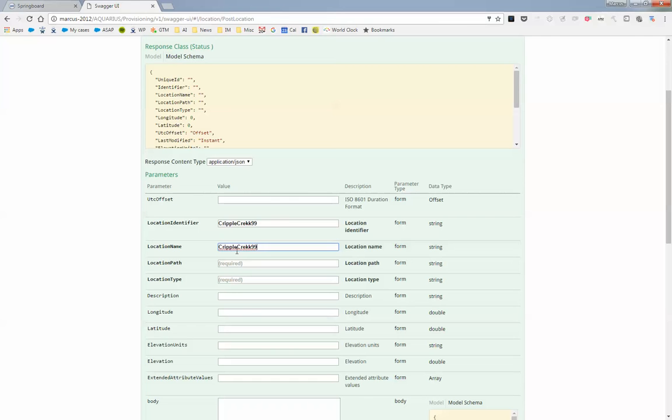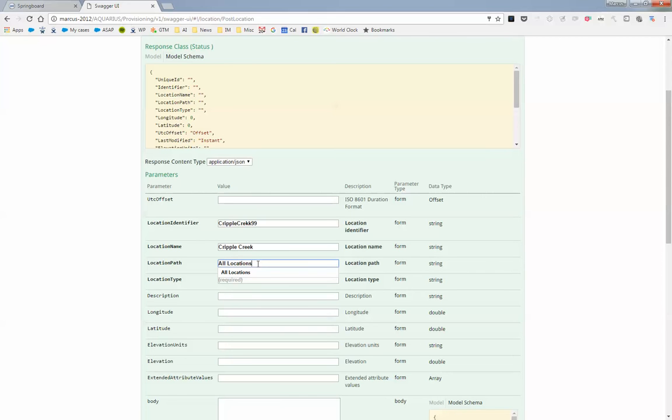It's going to be called with the typo. Let's go with that typo. Cripple Creek, and it's got that very cryptic location identifier. That's all good. The location path: every out-of-the-box Aquarius comes with one location folder called All Locations, and that's where I'm going to put this particular location.